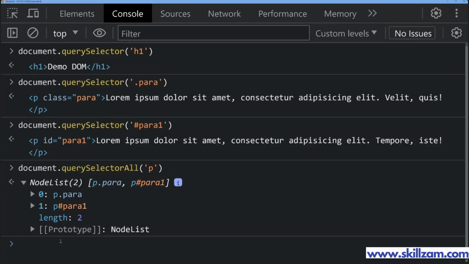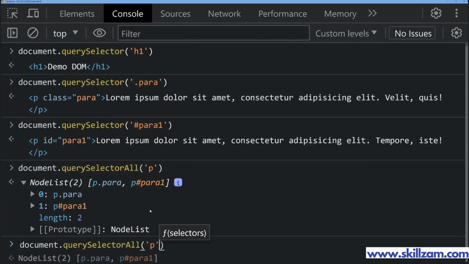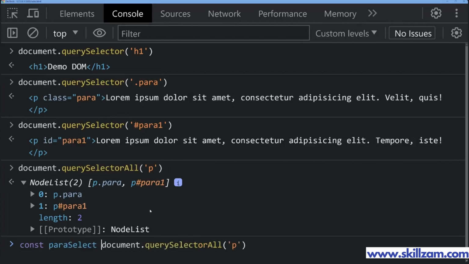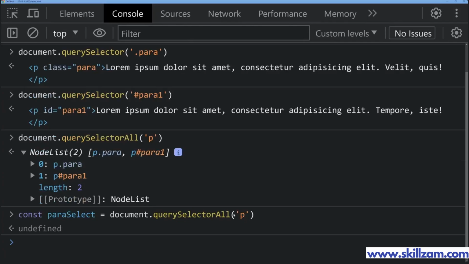Now, what can be done with this is, let's say I say const paraSelect is equal to this. Whatever para I have selected, I have assigned it to a variable called paraSelect, which is now a NodeList type.